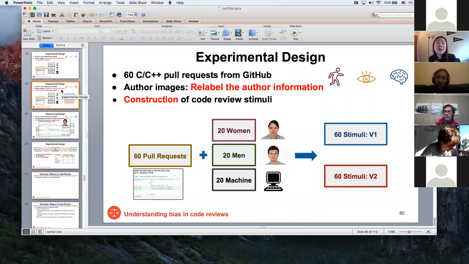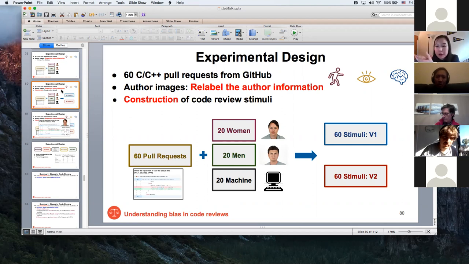Yeah, so I see. So you're actually asking whether, when we show those pictures, they will introduce other effects? That's a great question. That's exactly why, when we choose those pictures, we have to be really careful. First, we use the most widely used picture database, the Chicago Face Database. It's a quite widely used database of human pictures when people try to study gender or age in experiments. The second thing is that the database actually measures many things like perceived age, attractiveness, and so on. So we controlled those factors.